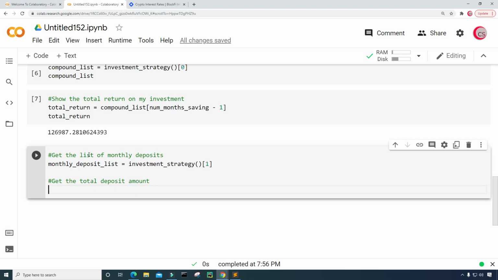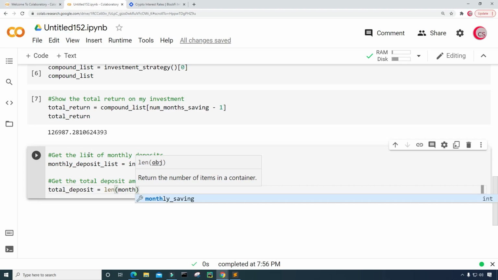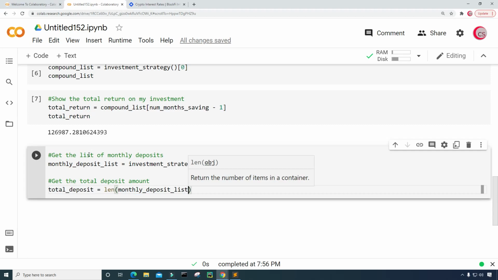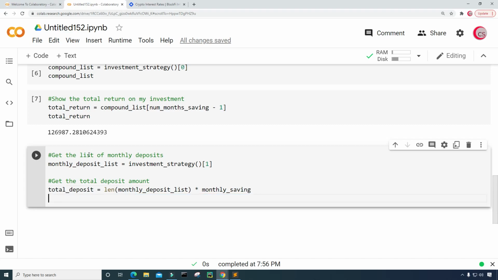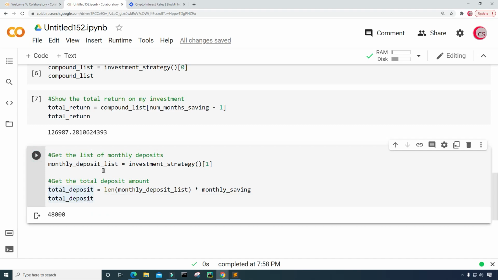So I'm going to create a variable called total_deposit, and I'm going to set this equal to the length of the list monthly_deposit_list times the monthly saving. Okay, and then I want to show how much I deposited. And there's another way I could have done this as well, but this just comes to mind pretty quickly. So we have total_deposit here. Let's go ahead and run this.